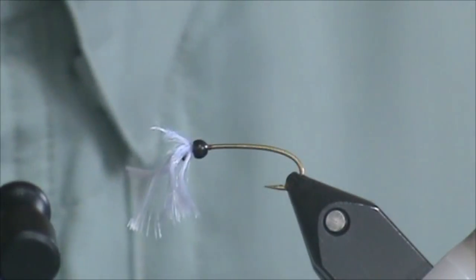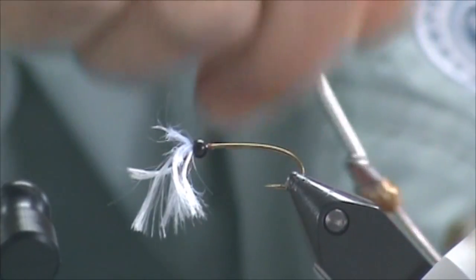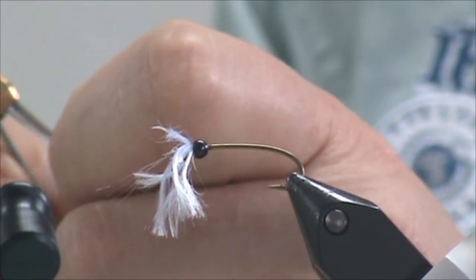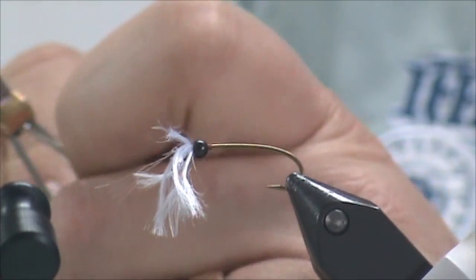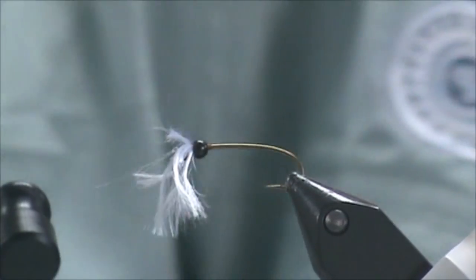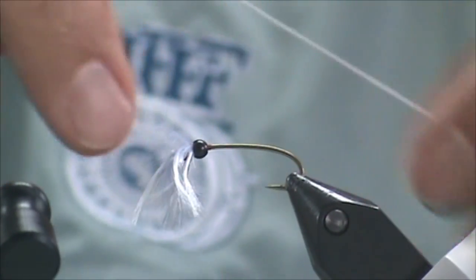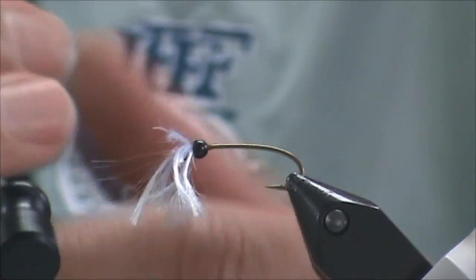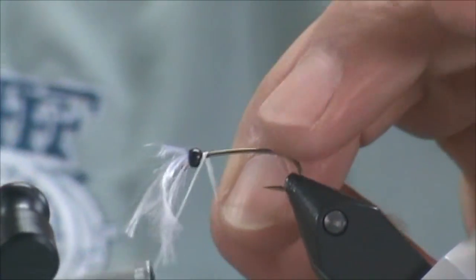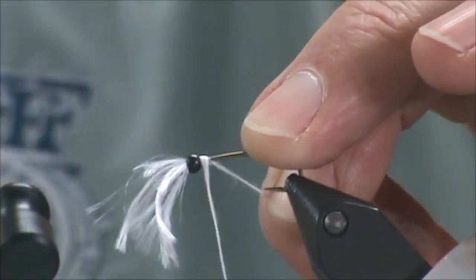Now I'm going to use my uni stretch. I learned this trick from John Kent. I don't know if he's the first one to ever do it, but I wondered how he got his bodies so nicely tapered on his chironomids and did it so fast since he's a commercial tyer. And he told me he uses this uni stretch for his underbodies. So I started using it too on the big ones, and it's nice because it builds up a taper very quickly. So I'm just going to push the bead forward with it.